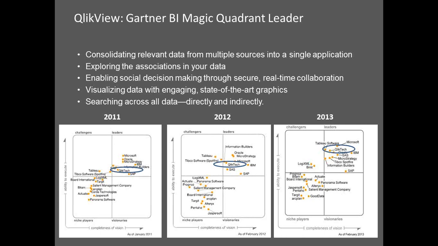But the differentiator is in terms of newer visualizations, in terms of ease of creating newer infographics. That's why state-of-the-art graphics is a big differentiator of QlikView. And searching across all the data. So you are not constrained by your dimensions or facts. Whatever data you are exposed to QlikView, all of that can be searched.